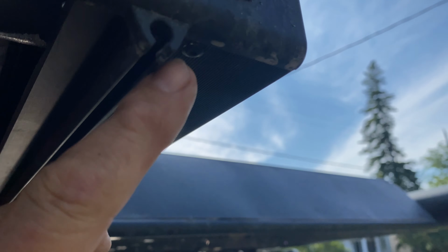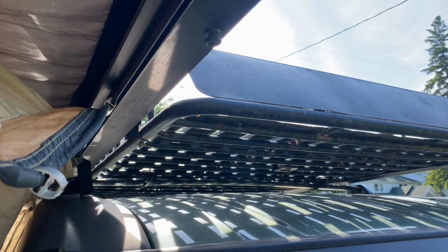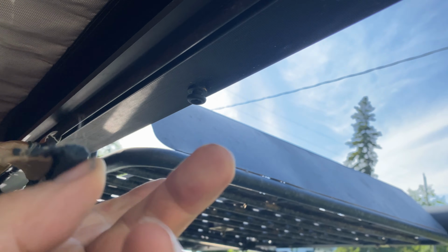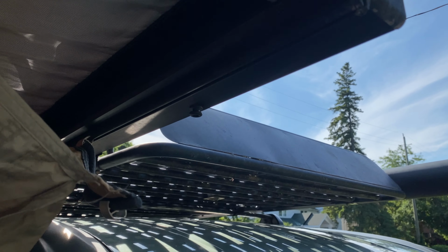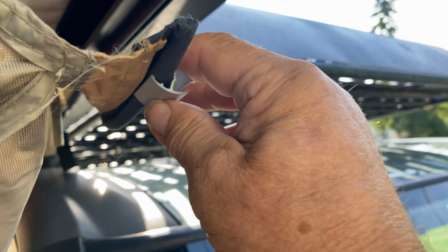And the problem is, if you can see how it has to attach, there is a channel here all the way along, and on the edge of the room, there's a bead. You can see that bead there. And what you have to do is slide that bead all the way along here, which is almost impossible. So what I've done is I've made these magic clips, and the way it works is that it slides onto the bead and then it clips into the track.